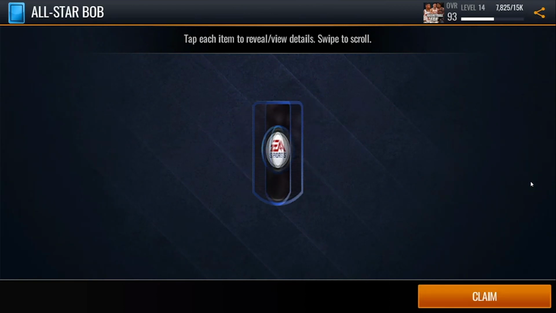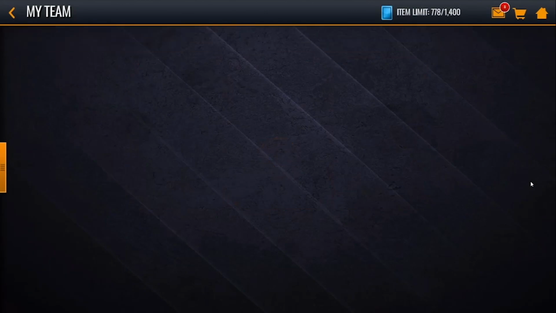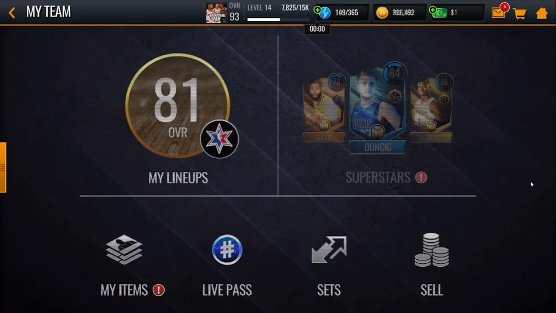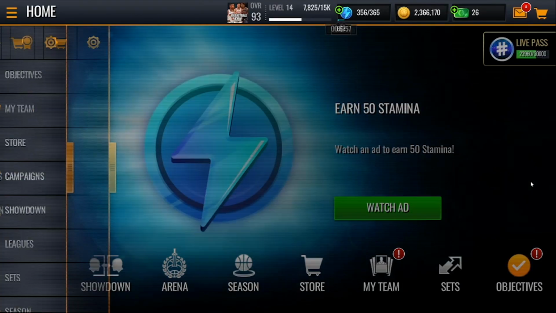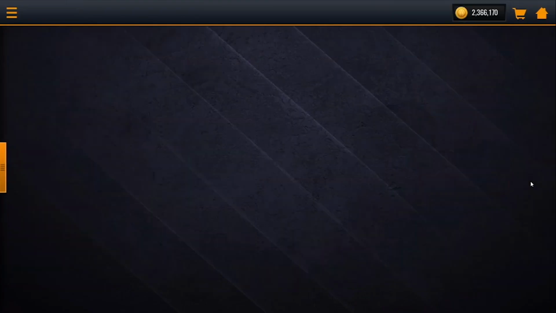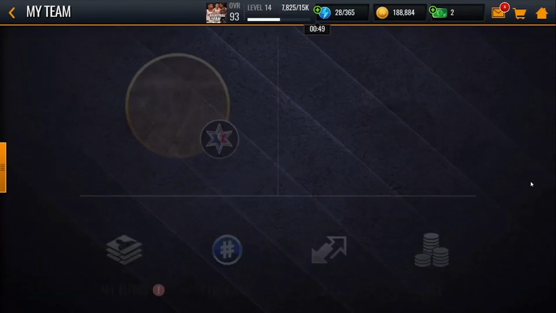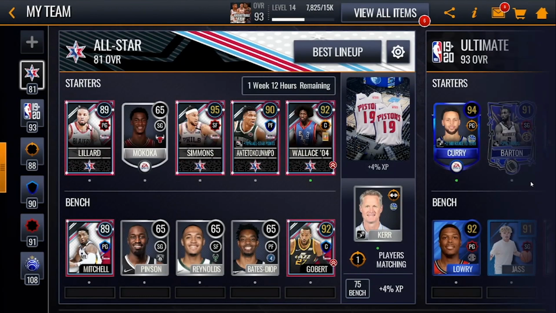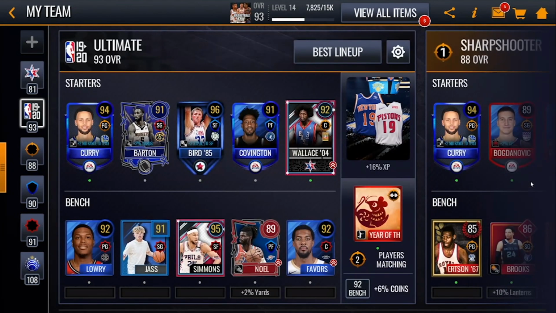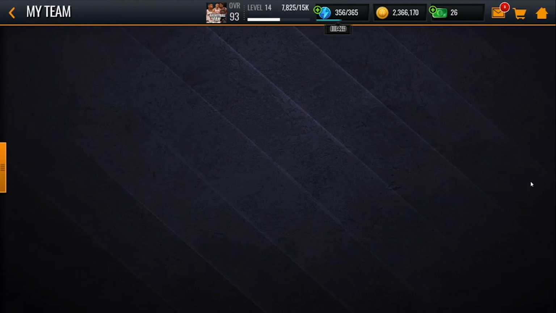5, 4, 3, 2, 1. Okay, we get nothing. We get 83 overall, Edwards, whatever. Still though, what the heck, yo. Oh my goodness. Oh, we're gonna go put him on the All-Star lineup, obviously. I think I need it. Center is my best position, unfortunately, but. That's what I like to see. That's crazy, yo. Let's go.